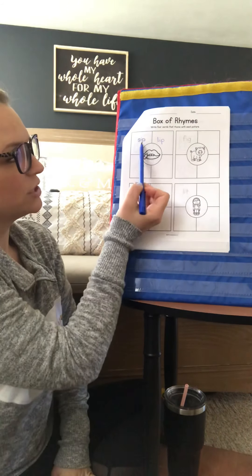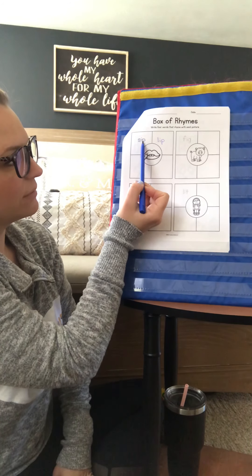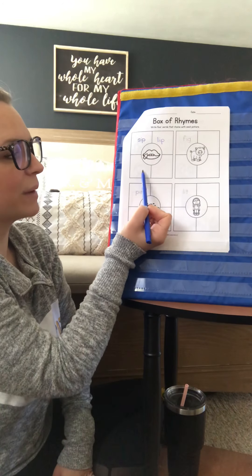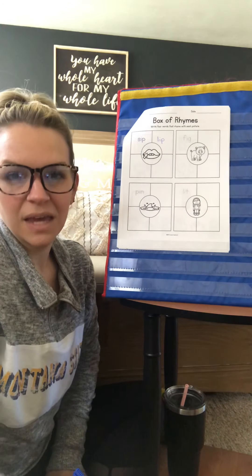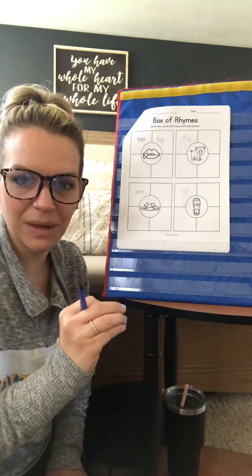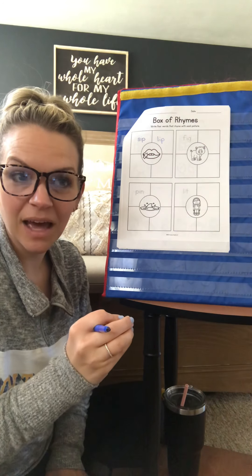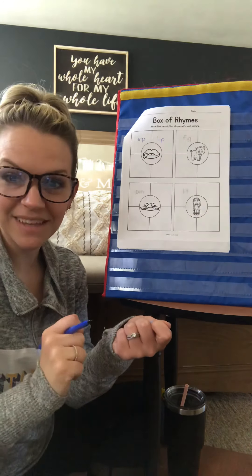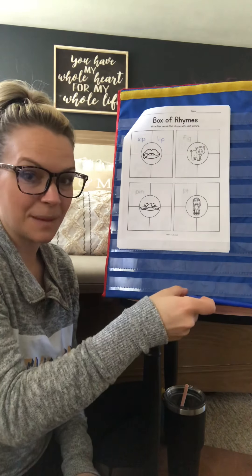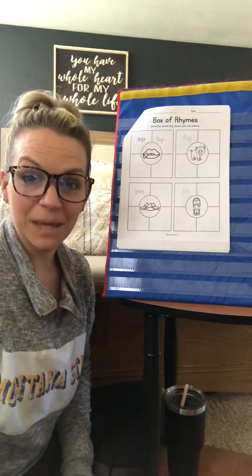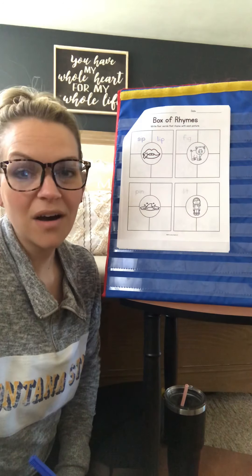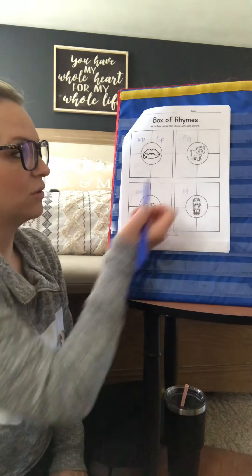You've got your first word that you're going to trace and stretch out and read. Then you're going to look at the clue for another word. Then you have two more boxes to write words that rhyme. Sip, lip — we just have to change that first sound to make it rhyme. Dip. How about rip? How about tip? Like I can tip something over. Hip — your hip on your body. So all kinds of ideas you can come up with. I'm going to let you pick your two.